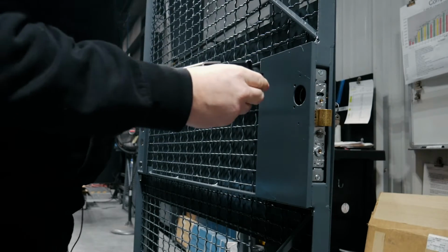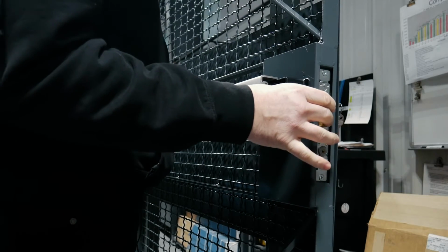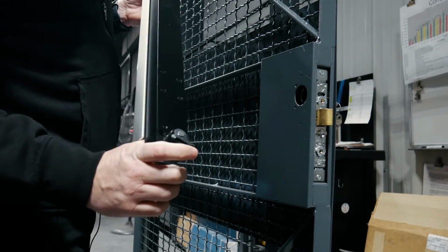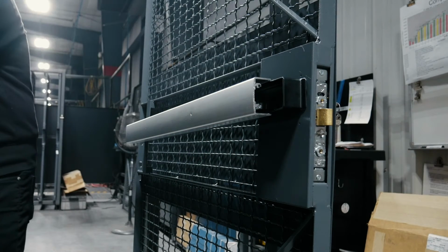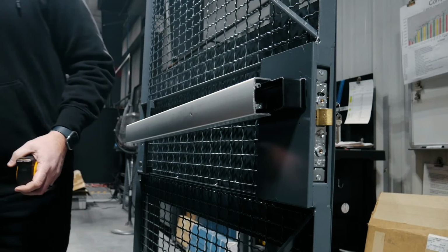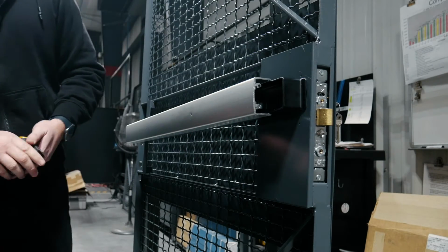This is a right-hand push bar, and our stock push bar comes in the right hand, so nothing to change on the push bar. Press the tongue in, and you notice the cam. You press the tongue in so it gets behind the cam. The front end of the push bar has screws that come with it to lock it in place. On the back end, we use what's called our tech screws. They're just sheet metal screws, self-drilling, self-tapping.